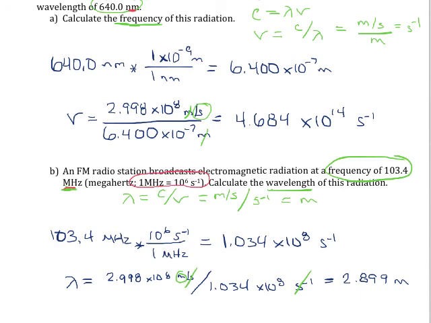So again, the biggest thing you want to do when you work on these problems is make sure that your units are canceling. So pay very close attention to the units that they give you the speed of light in, the units of frequency, and the units of wavelength. Make sure you're doing any conversions necessary to get all the units to cancel out to end up with an appropriate unit for whatever variable you're solving for.